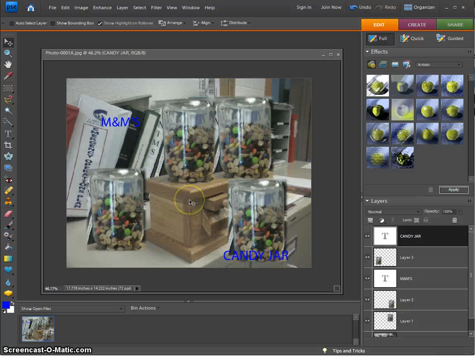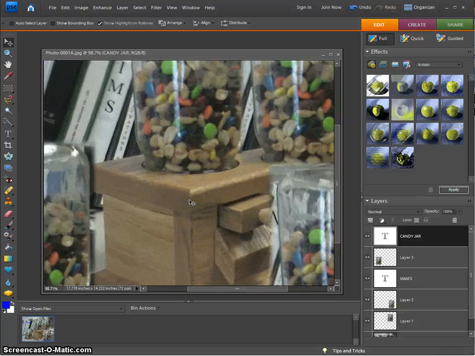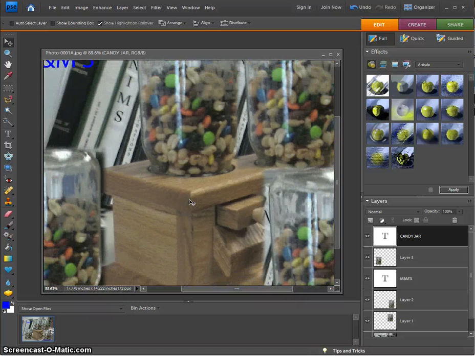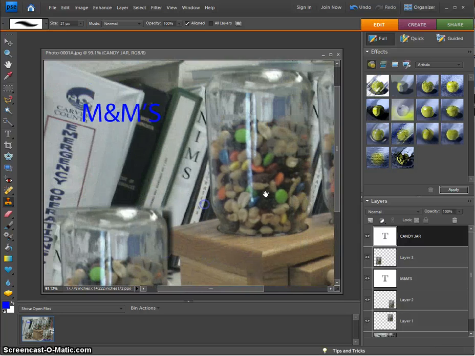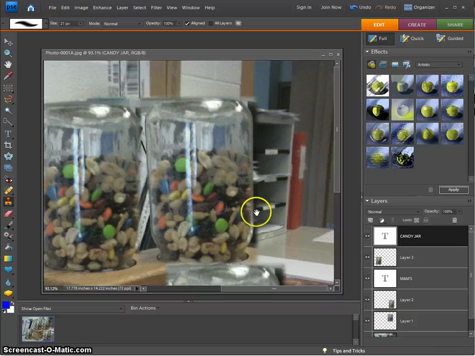The hand tool moves the entire image around to look at it, and it's also a handy tool in that if you hit your space bar down, any tool that's active, let's say I have my clone stamp being the active tool right here, you hit the space bar down, it becomes a hand tool. I can reposition things and go to a different part of my image to work on it.